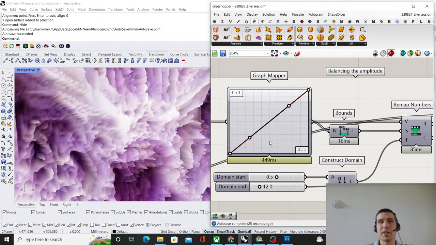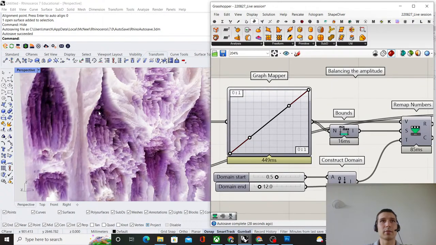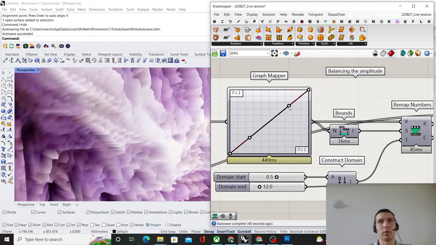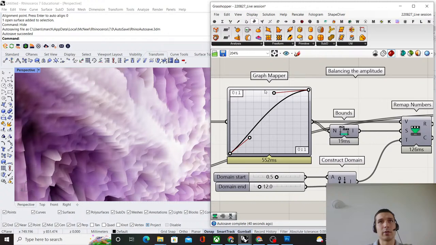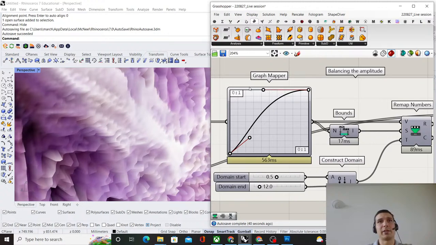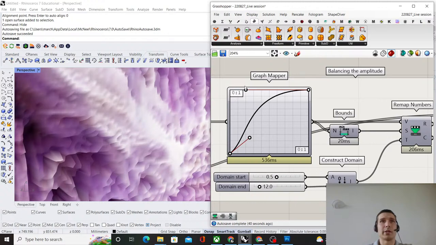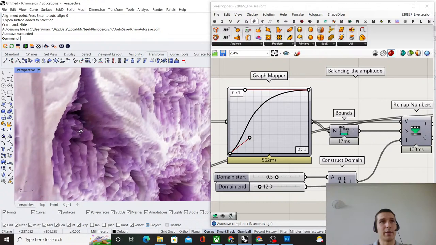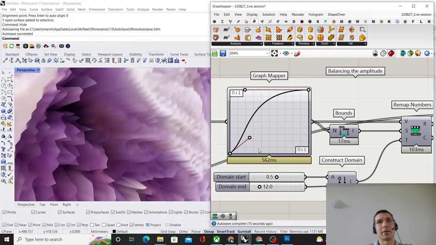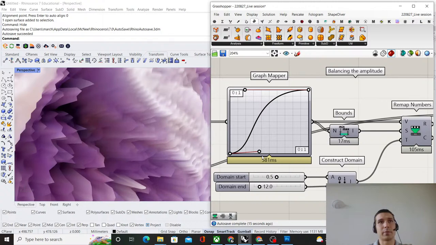So basically, I'm going to make sure that the dark areas will be extruded much less altogether, and bright textures are going to be extruded much more altogether, right? So in this case, we will make sure that we don't have such a big difference between, let's say, white and pale beige or pale pink in our model. And on the contrary, we will also not have such a big difference between the dark purple, black, and other dark colors, let's say.